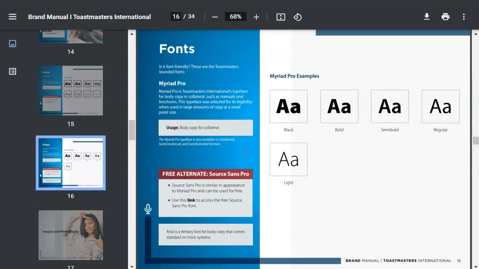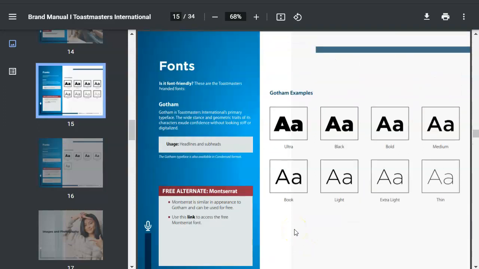And for the body font, there was Myriad Pro. There's a free alternate, which is Source Sans Pro. And then in the fine print, they say Arial is a tertiary font for body copy that comes standard on most systems. So if you don't have time, just use Arial.